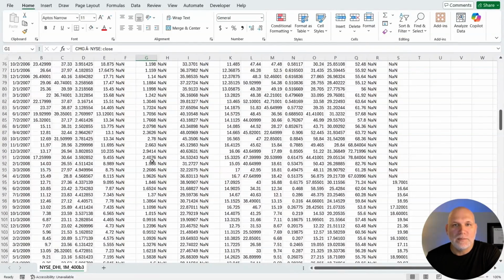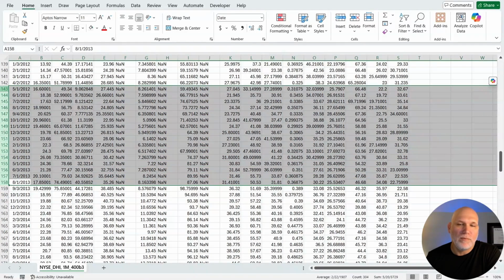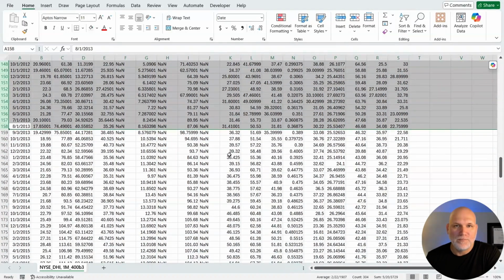So I'm going to get rid of some of these. I'm also going to go up to 2014 and delete all of the data from before 2014. I'm just going to grab the last 10, 11 years, and then we'll start working with that and massage it. I've done that already, so let me jump into that.